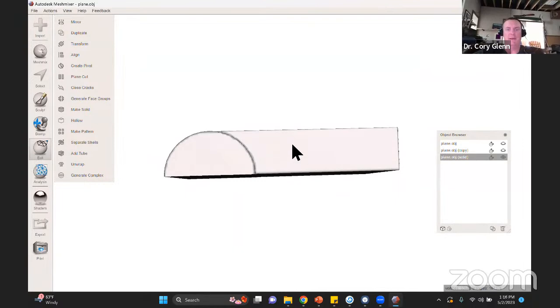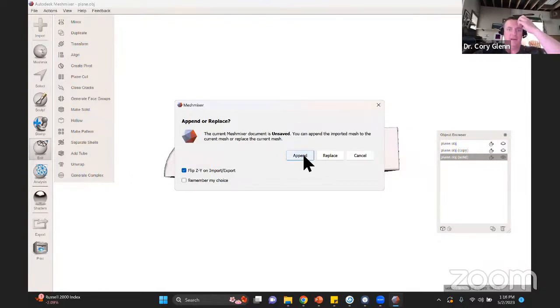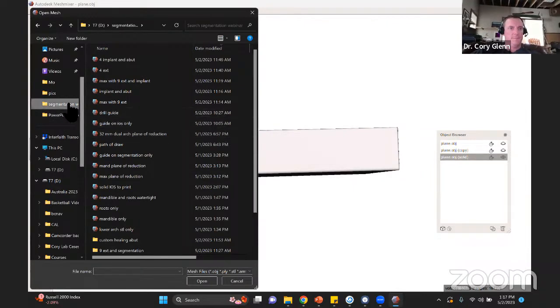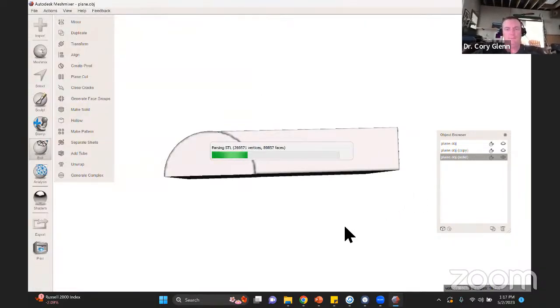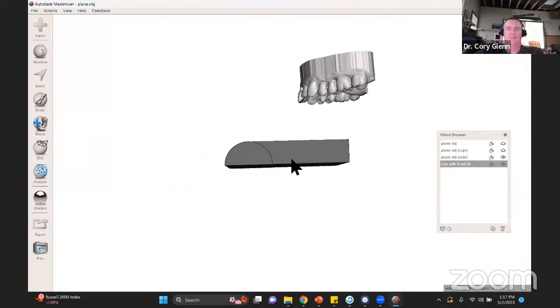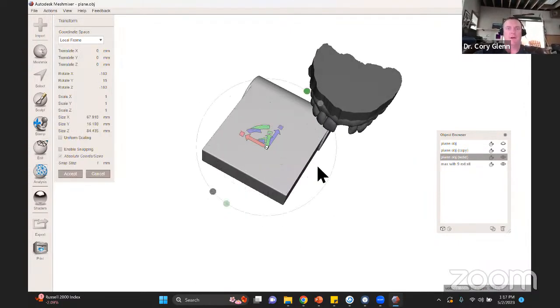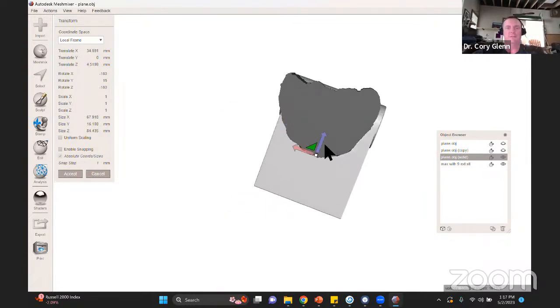And again, the idea being that it's 16 millimeters if you measure from here to here. So if I have, let me grab something real quick. Maxilla, let's just bring that in. Any arch you've got, you know, I'm assuming you've either got a good looking existing arch or you've done a wax up. Okay, so, and I would do this in BlueSkyPlan. I just don't have this open at the moment. So that curved part always goes towards the distal, right?